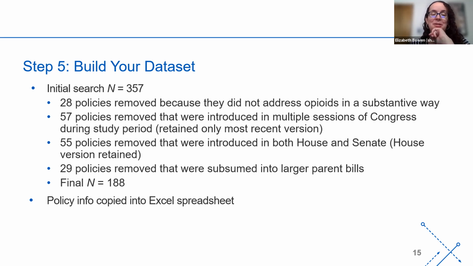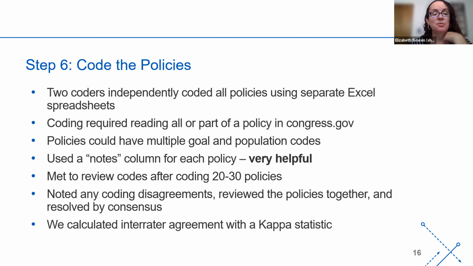But I will say that's a pretty painstaking process. We had to read each of the policies to figure out what was a duplicate and what wasn't. So just building this data set took quite a long time. And then we made a pretty simple Excel spreadsheet to do the actual coding. So we would number each policy, and we put in a hyperlink there to link the policy to the full text in congress.gov so that it was easy to go in and read the policy. And then across those columns in Excel, we just put the different coding categories, and that's where we recorded our codes. So that's the next step, is actually doing this coding.